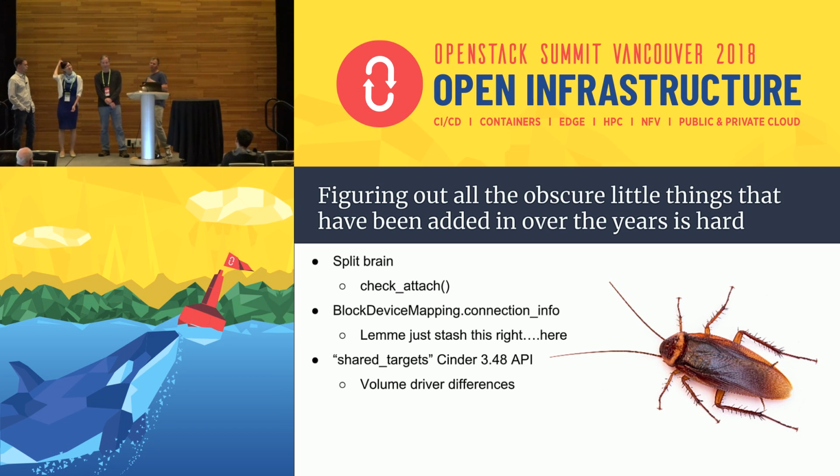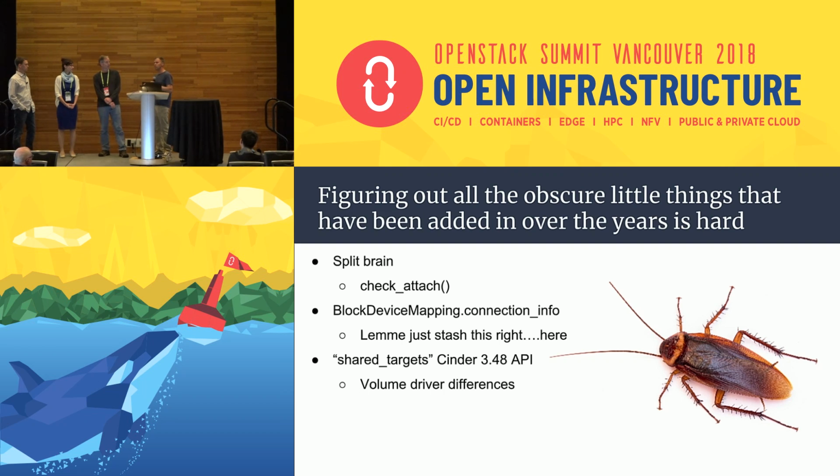Well, the thing is, the way we did this new API for the attach, because we wanted it to be simpler, was we made attachments independent, unique API objects. You can create as many of them as you want, and you can delete them all the time, right? So they come and go. Great theory, great idea, and everything else, until you get into the shared targets.